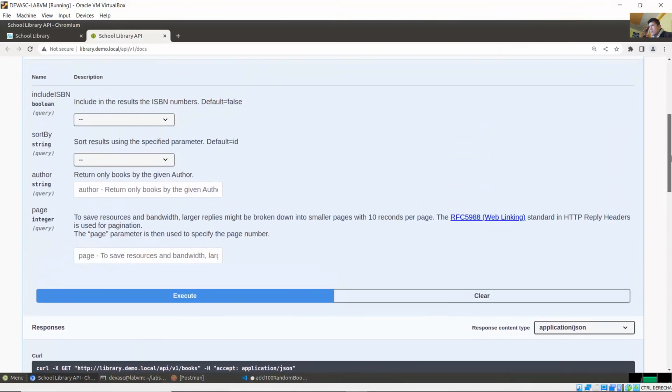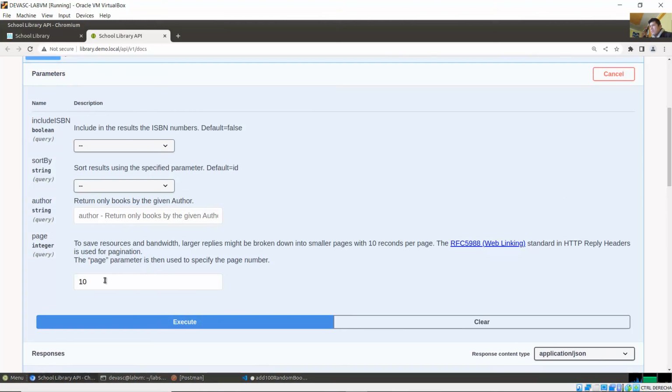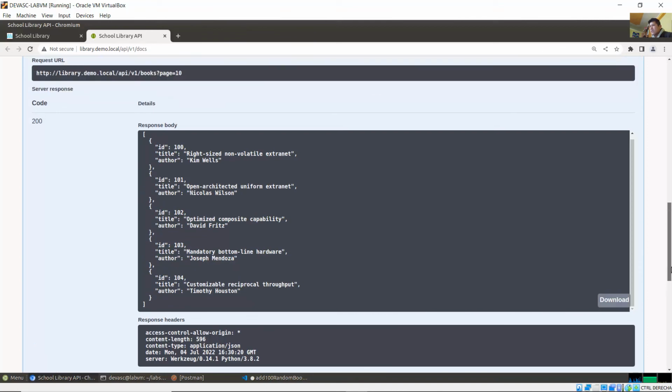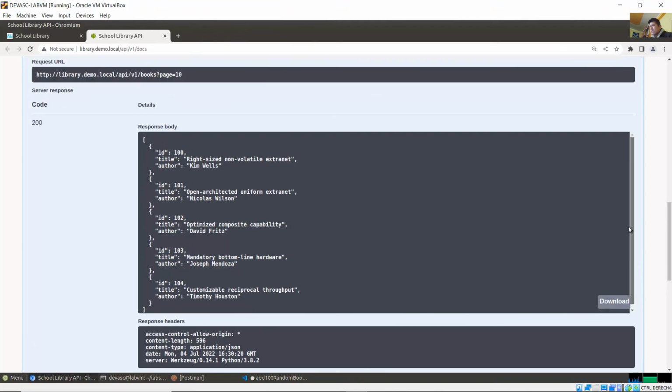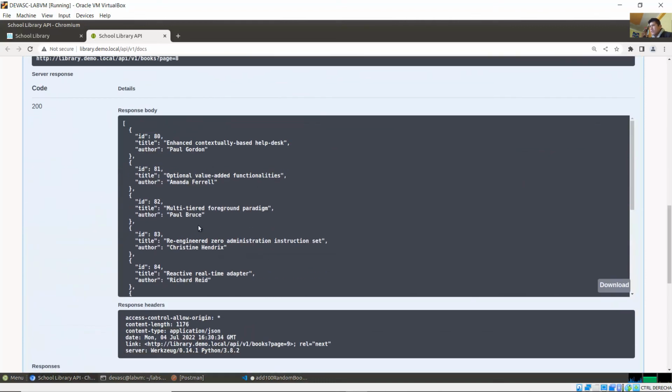Click here on page, from 10. Okay, page number 10, execute. Now you can see page number 10, the last page. Or page 8. Okay, very good.